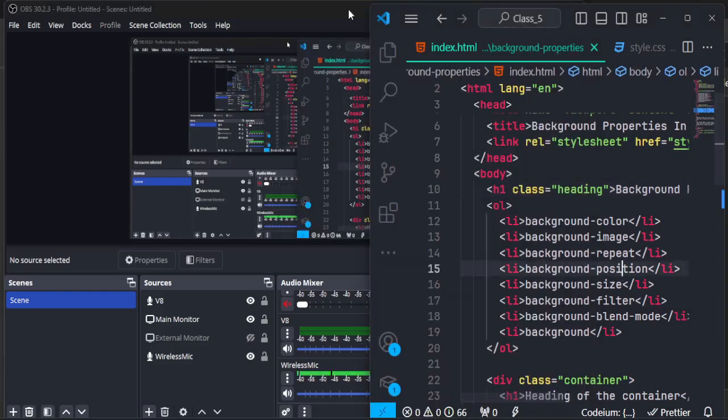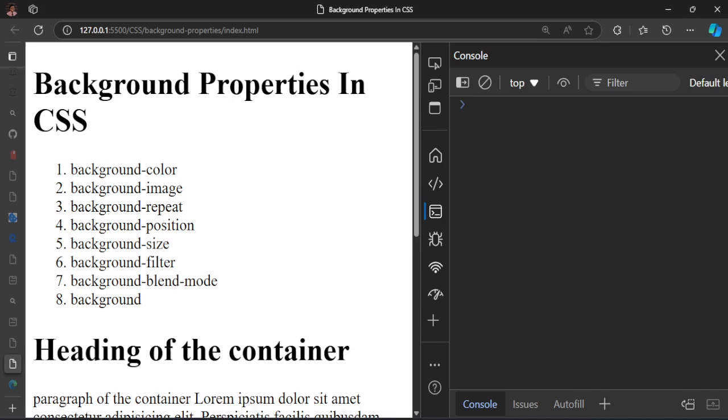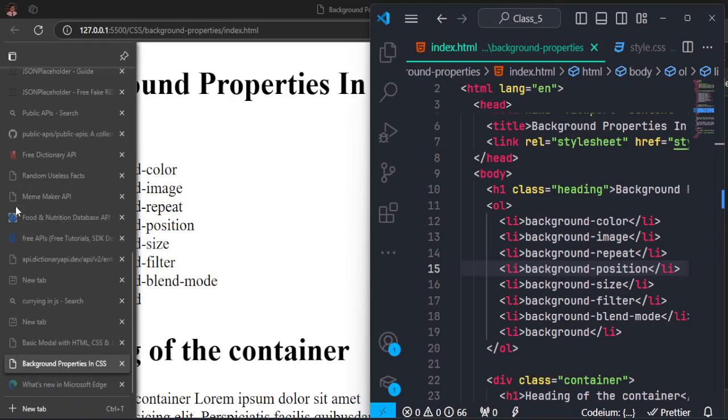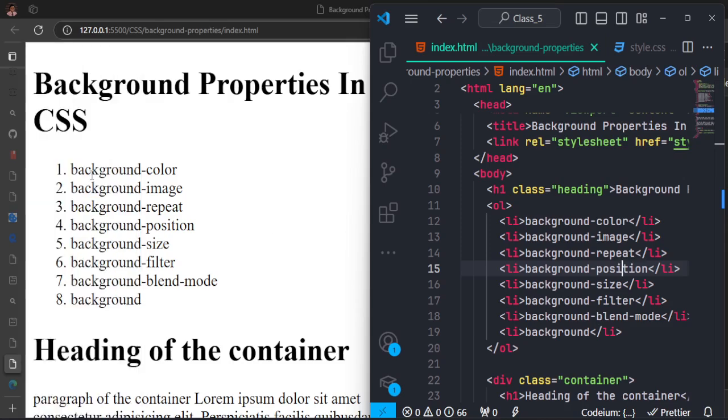All right, so we are going to continue with our class, and today we'll be talking about background in CSS, because when you are working with your design, there are some places you need to apply background, and these are different types of properties that you can apply when you are dealing with background.